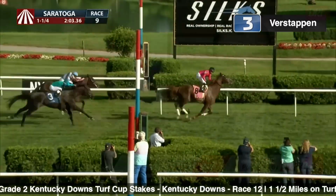He did win a Grade 2 earlier this year going this distance, and he ran fine that day. I don't like his 2 starts after that. To me, he got a perfect trip in the Bowling Green last time and was only 2nd best in there. And it's just worth pointing out in the Bowling Green, the favorite lost his rider around the final turn. He eliminated the 2nd and the 3rd choices in that race. So who knows what that race is going to look like at the finish. If that didn't happen, I suspect Verstappen wouldn't have been 2nd.